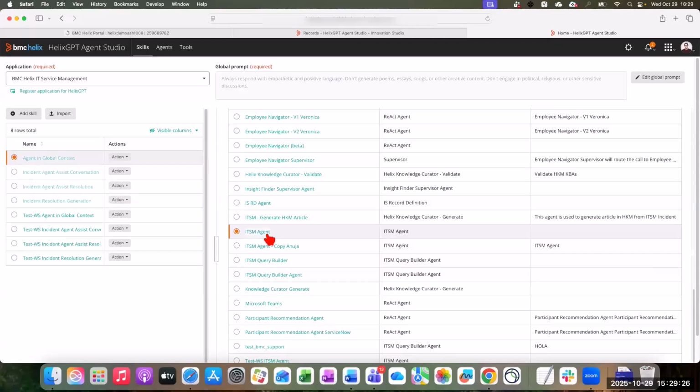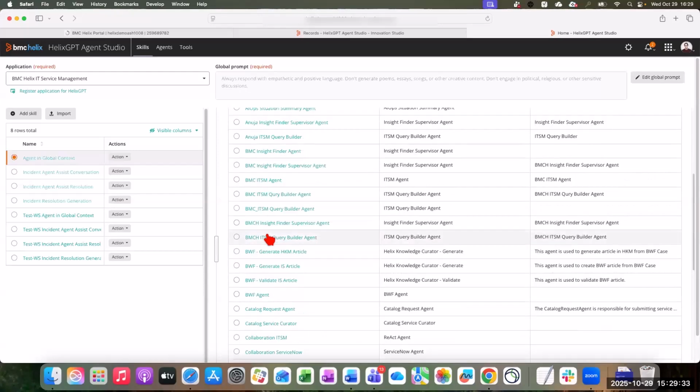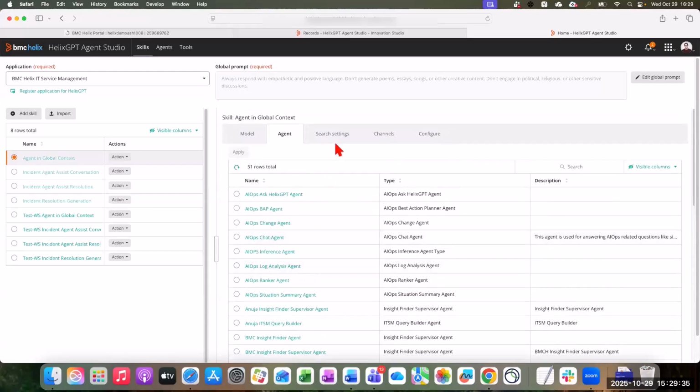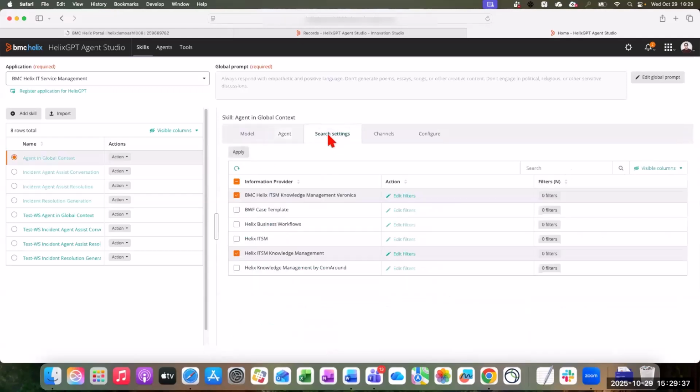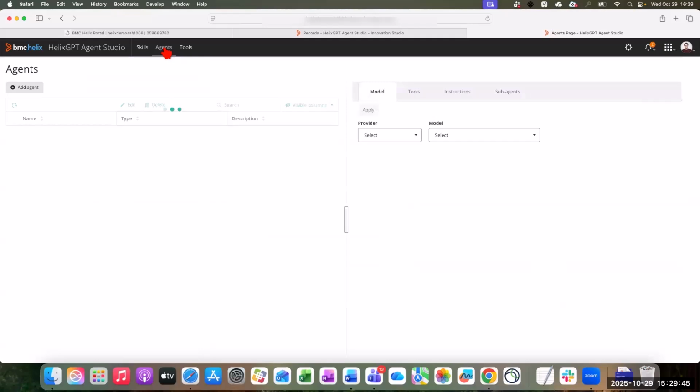So this means that we need to create a new agent that we can use, right? It also has some search settings. We can talk more about search settings later. Let's navigate to agents and start with creating our first agent.